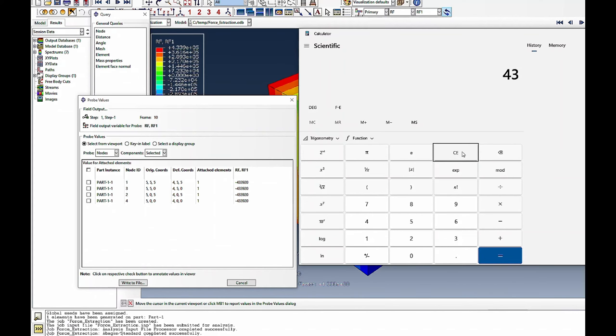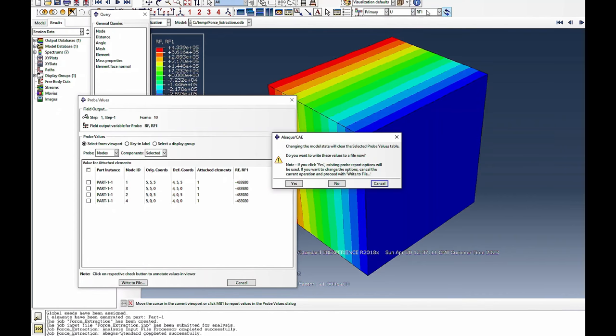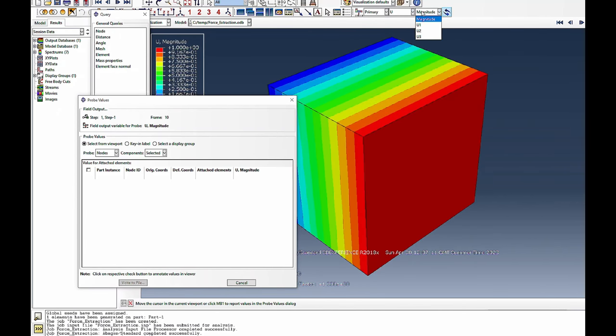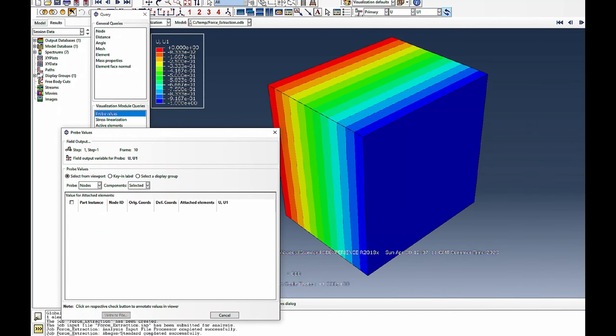So 4, 3, 3, 9, 2, 0 times 4, and that's your total force which is acting on your model, which you have applied to get that displacement, which is there right now, which was opened, which you can check here. Okay. So you go back and you see, and this is the displacement we have applied, -1.0.